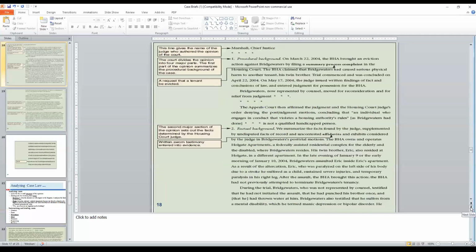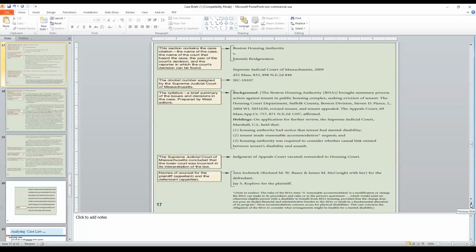Let's go to the next page. Here we're getting it. You'll notice that in this particular volume, by the way, there are no head notes because that is a proprietary tool of West. So we don't see those. But ordinarily, we would see them. Trying to remember the order. I think it goes right underneath the syllabus, but either way it goes before the opinion starts. You'll see all the head notes.